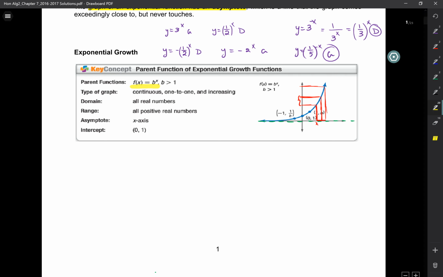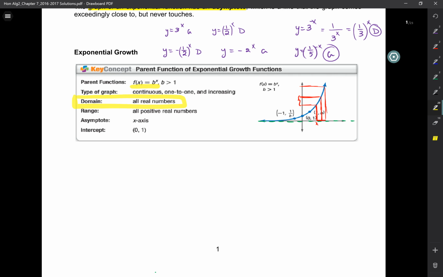Now, what does the domain look like here? Are there any breaks or gaps? Are there any x values for which there doesn't seem to be a graph? No. So this is important. The domain is all real numbers, always. Okay? You don't even have to think about that one. The domain of any exponential function is always all real numbers. Free points. And like I said, it has an asymptote, and we'll talk about range in a little bit.